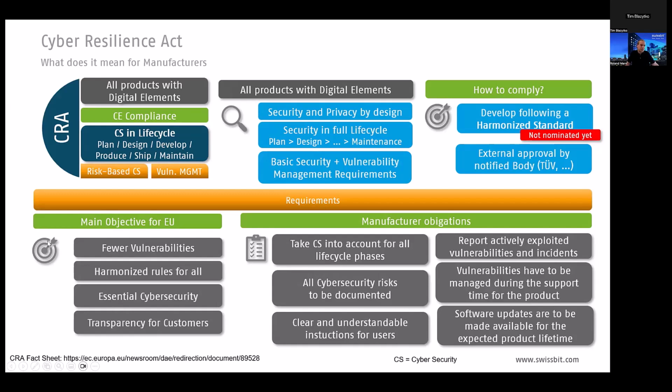And yeah, so maybe going to the main objective. So why is the EU forcing manufacturers to do this? So actually, it has a lot of good objectives. So you want to have fewer vulnerabilities. I think this helps everybody. Normally an attack on an IT infrastructure is not going through one door, and that's the only vulnerability of whatever company or asset that an attacker is targeting. But it's a chain of smaller vulnerabilities, and one could be a very cheap Wi-Fi smart home switch that is built into, maybe, the coffee machine of a company, and then through this thing you can attack the network of that company.